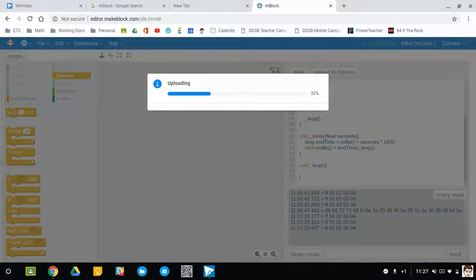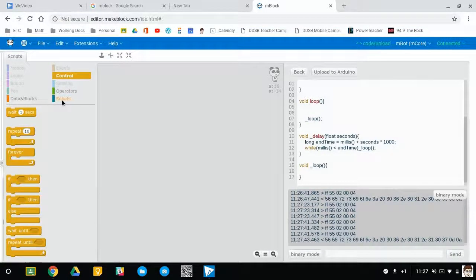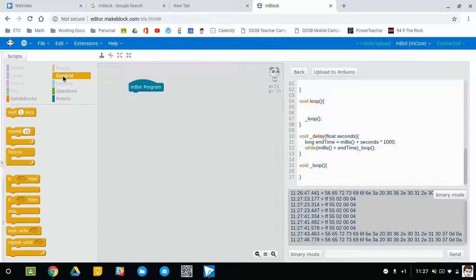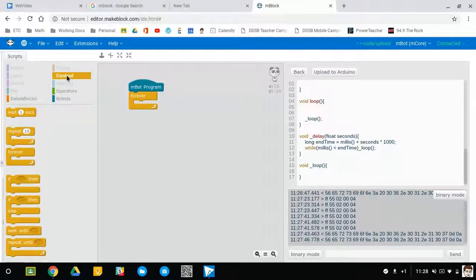Doesn't take too long. It's going to upload, and here we go. Almost there. Okay. We're now ready to code. So you have a few options on the side. Robotics, let's pull out the mBot program beginning block. We have some controllers where we can pull out, let's say, a forever block, so we have an infinite loop. And I also like to pull out the if-then statement because I like to say, if I press the button on my mBot, then do something.